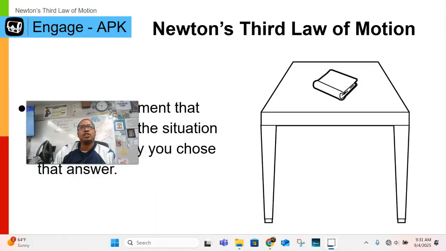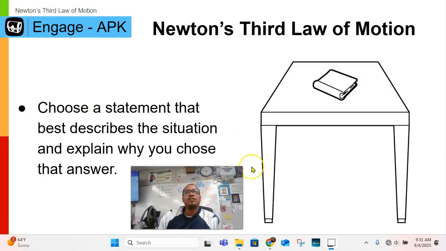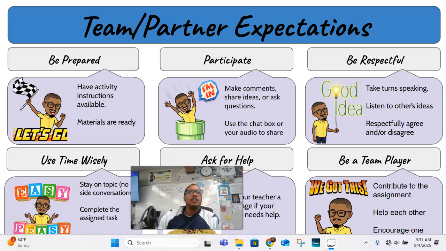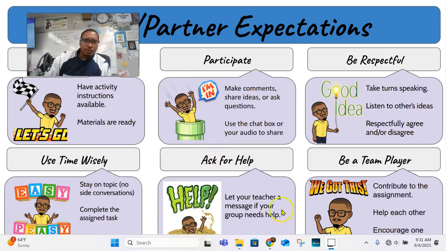We talked about this just a little bit, but I will review it. A couple of things. One thing about working in teams and in partners is make sure that you are ready. Make sure you read the instructions. Make sure you're prepared for what we're about to do. Do not leave it up to your teammate or your partner or your group to have everything together. People get tired of that. Carry your weight. Do not be an anchor. An anchor holds something in place. Be a part of the team that's moving forward.